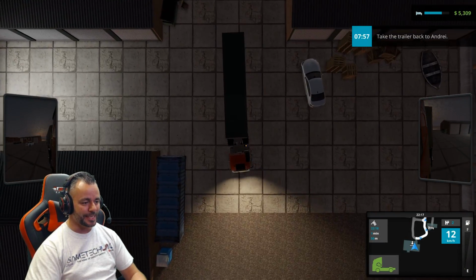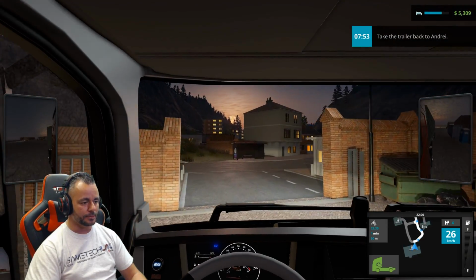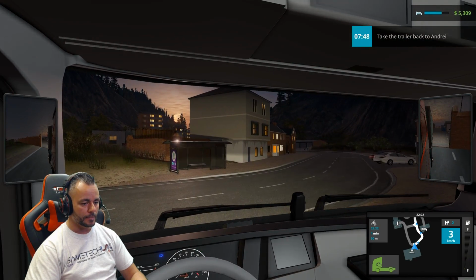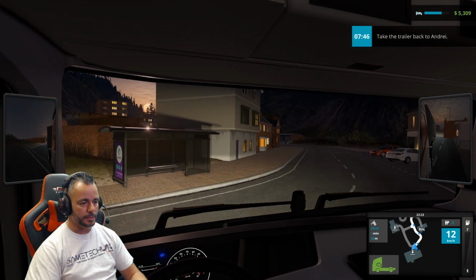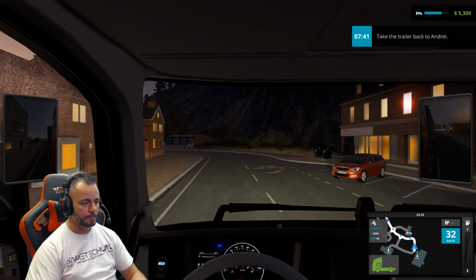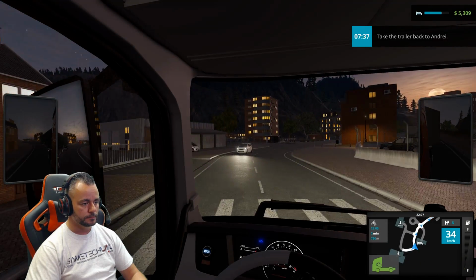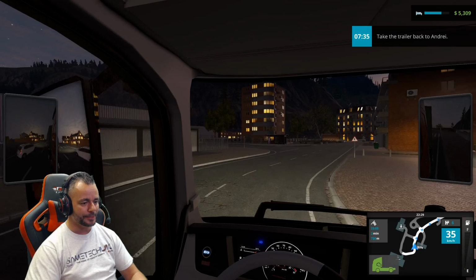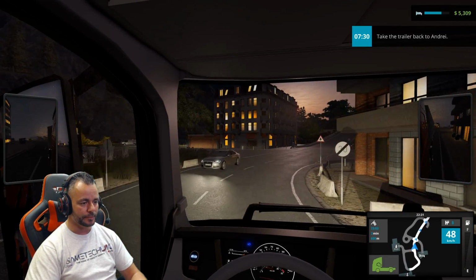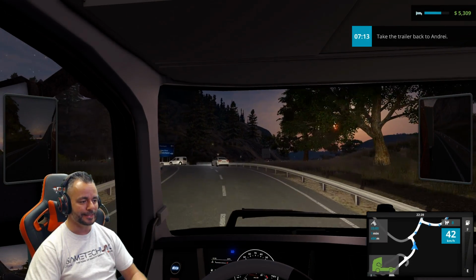Right, okay, so we've got to take it back. And if it is just taking it back to his yard, that's not going to take long at all. We know exactly where that is. So a little bit wider, compensating for that load we've now got on the back. It definitely handles a lot differently. Even with the load on the back, it handles very differently. Oh, look at the sunset there. Look, that looks lovely, doesn't it?